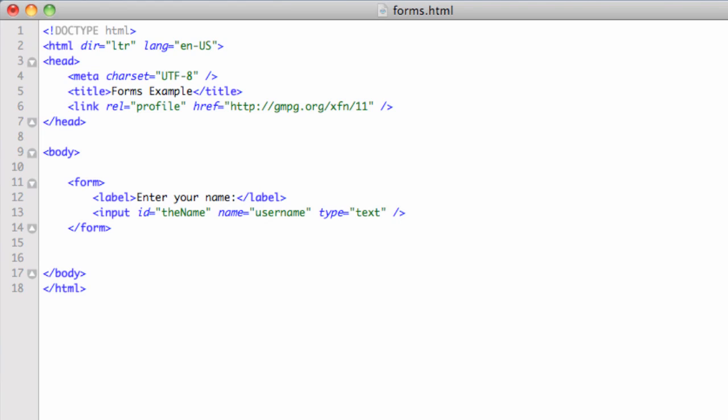This basically tells the browser a couple things. It gives it an ID, so if I need to target this, once again, using CSS or JavaScript, that's set up. The type is going to be text. And then finally, in the middle, I put a name attribute. This is really important in forms because typically you're going to collect this data from the user, then you have to send it back to the server, and the server is going to do something with that. If it's an email form, it's going to send you an email with that data in it, or you might be putting it into a database or something like that.